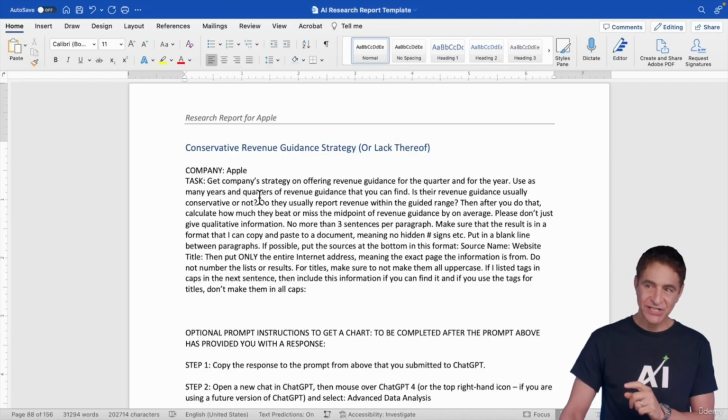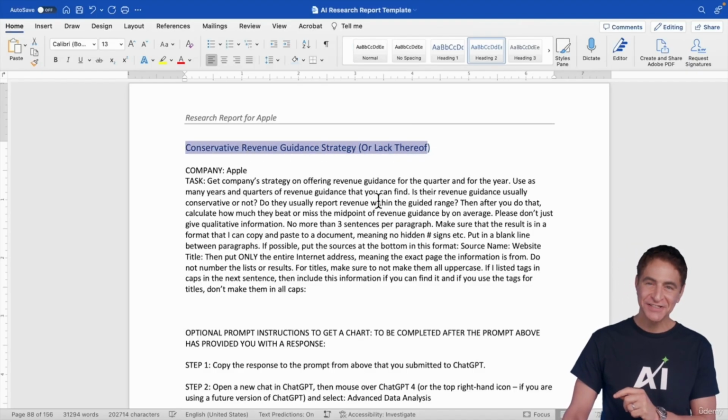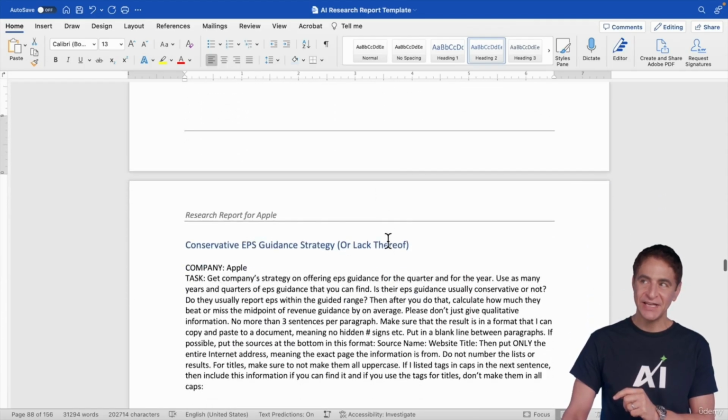In this lecture, we will talk about revenue guidance and earnings guidance, meaning this section here, revenue guidance, and in this section here, EPS guidance. Now, if you don't know what guidance means, what happens is companies during their quarterly earnings conference calls or in their press releases quite often tell Wall Street investors what to expect for revenue and earnings in the next quarter. And they usually provide it in a range.